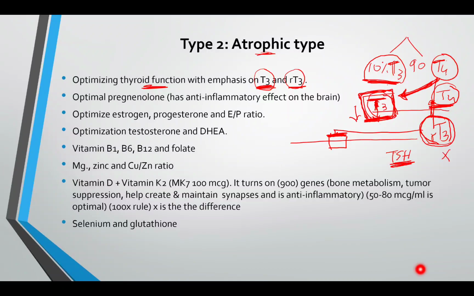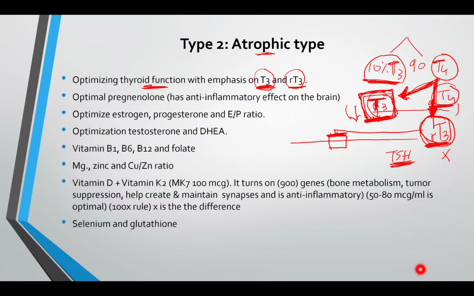But in this protocol, we need to understand how much reverse T3 the person has, because most of the patients are old, elderly, and in elderly, the conversion of T4 to T3 is impaired. However, it can convert easily to reverse T3. So normally, the T3 should be 20 times more than reverse T3. If it is less than 20 times, this means reverse T3 is high, and the patient is hypothyroid at the tissue level, while the blood test is normal.